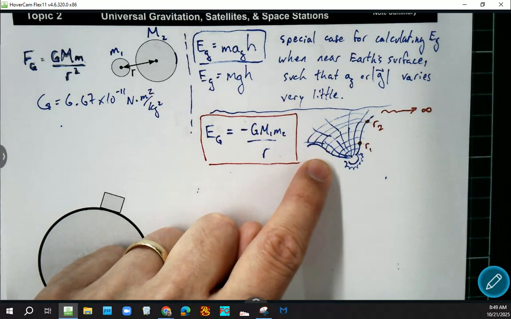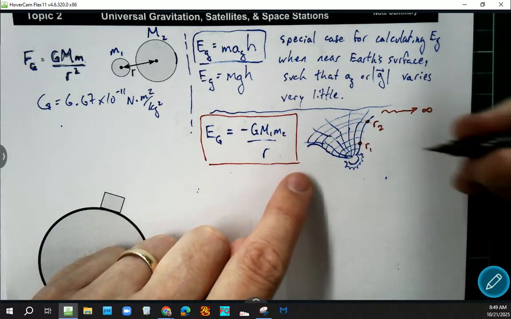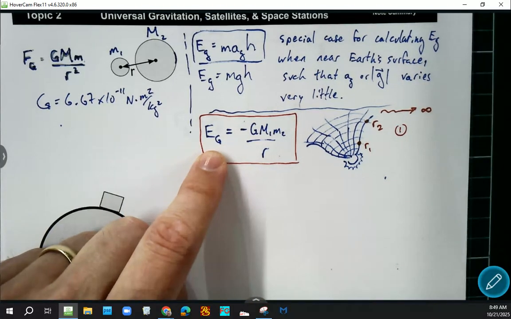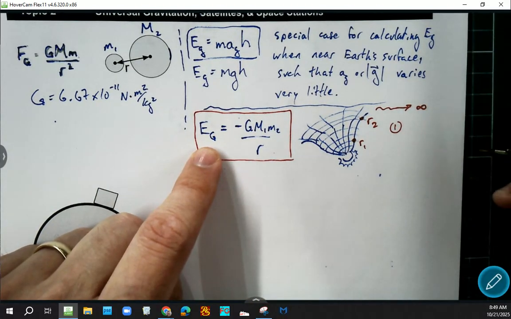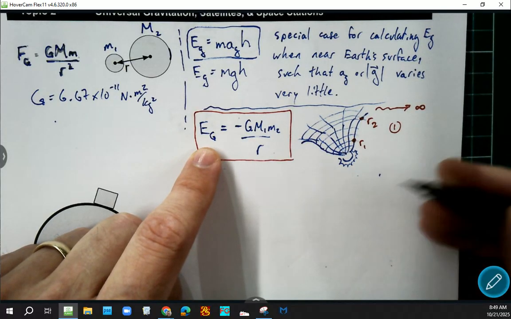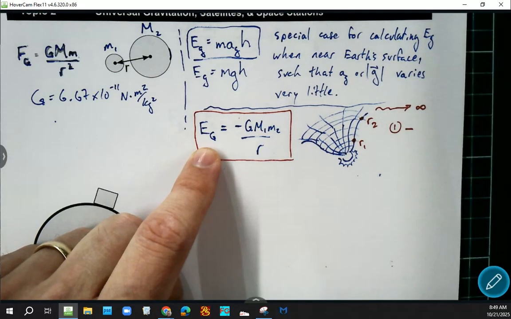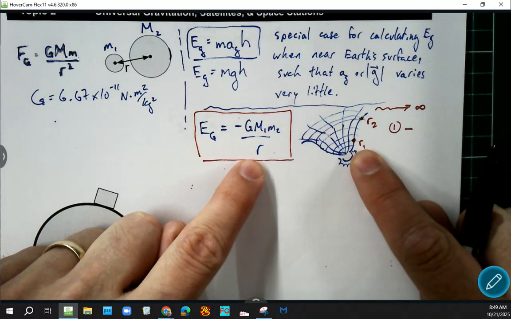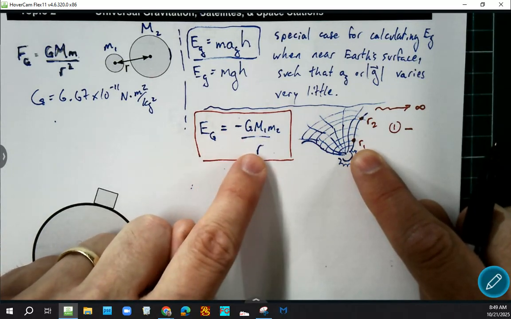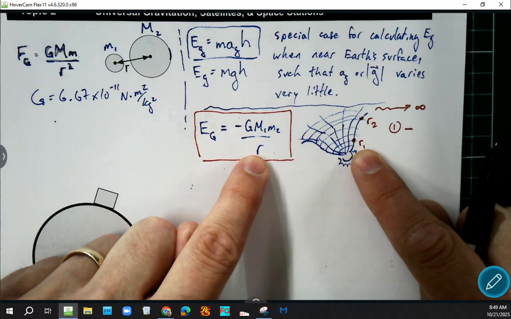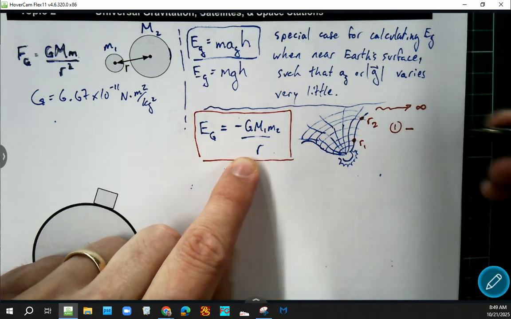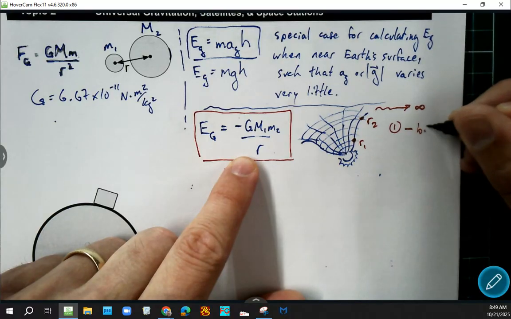Let's think about how this plays out mathematically. At position 1, according to this calculation, and I'm not going to really throw in numbers, I just want to think it out. Wouldn't it be a negative value? Negative value, right? So let's say it's negative. But since the r value is small, wouldn't the whole fraction be a big value? R value is small, the whole fraction becomes big. So I would say negative and big.